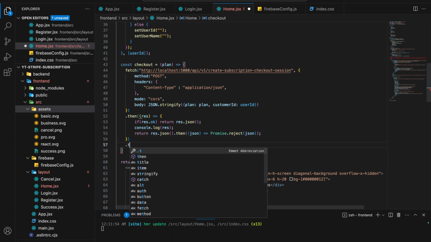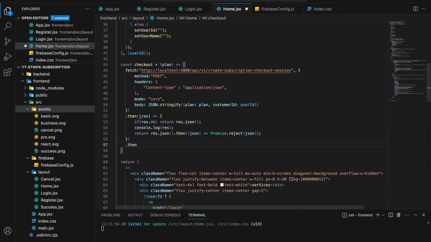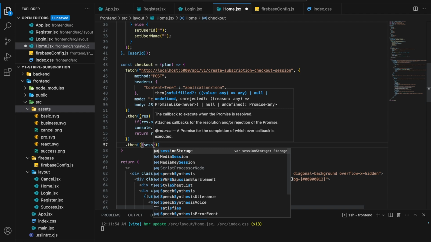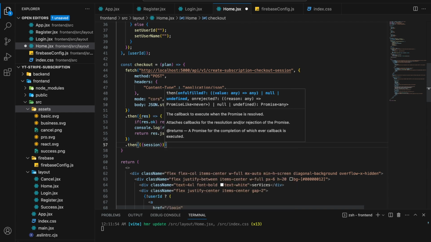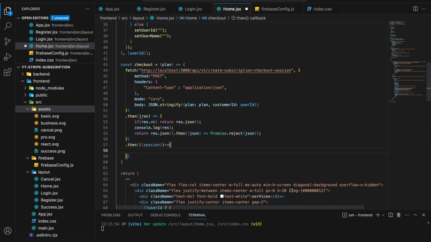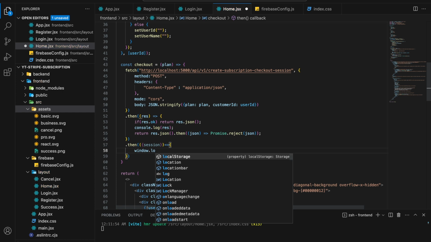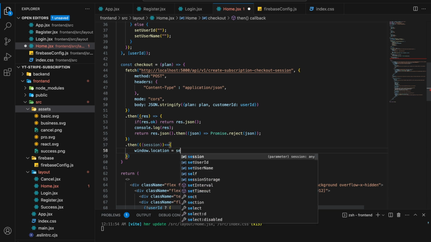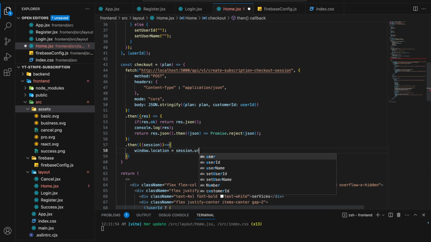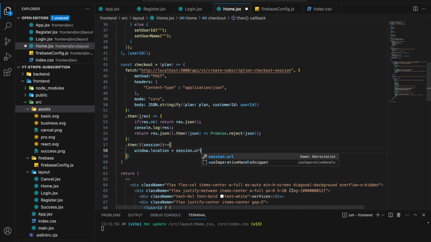Next will be dot then. We'll get this session, and after that we'll receive window dot location. This will redirect it to the Stripe URL. It will be session dot URL. Okay.